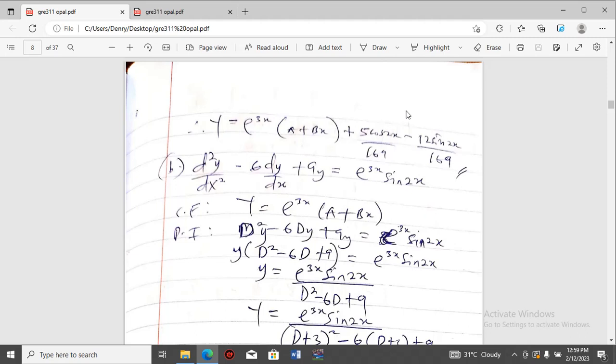As usual, you find your CF. Our main focus is the PI, and I had explained the steps here. Now when we are focusing on the exponential, you tackle the exponential first. So wherever I see D, you replace it with D plus whatever the exponential has. Here you have exponential 3x, so you add 3 to wherever I see D.